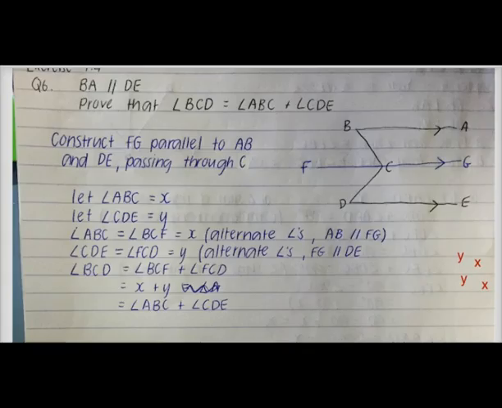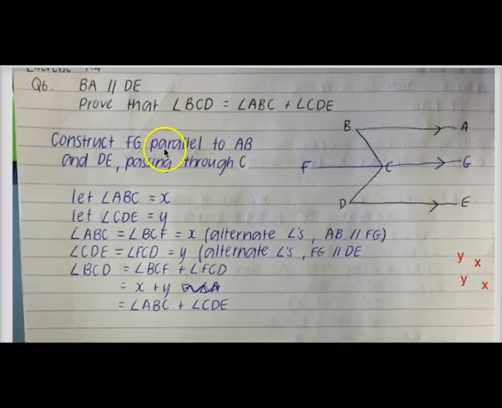Exercise 4.4, question 6. Now in this diagram you are not given this blue line, so please do not put that in. You're just given this shape A, B, C, D, E. Please go to your textbook and have a look at the diagram that's in there. So you're told that BA is parallel to DE, and you are given this shape here in black, and that these two lines up here are parallel. The question says to prove that angle BCD, so this big angle in here, is equal to this angle ABC, this angle in here, plus angle CDE, this angle in there.